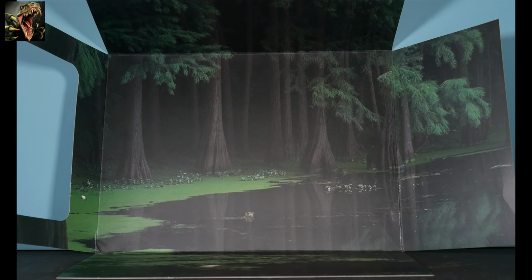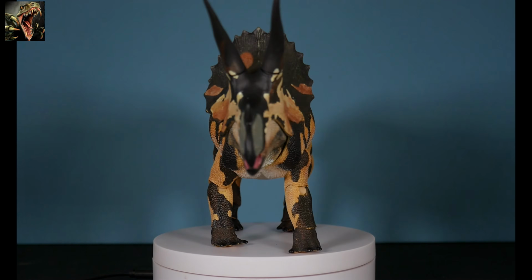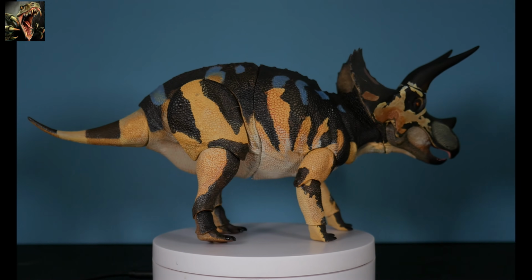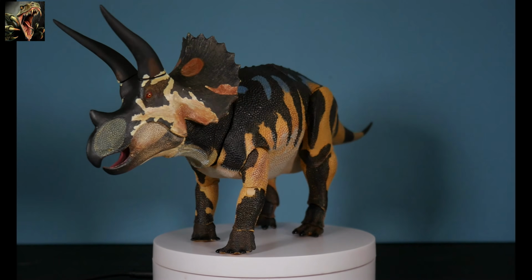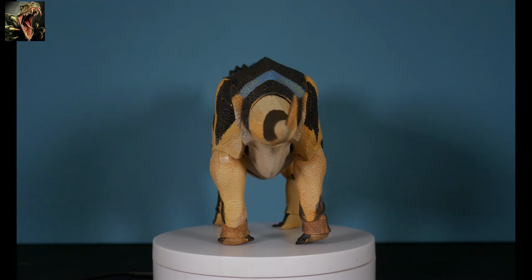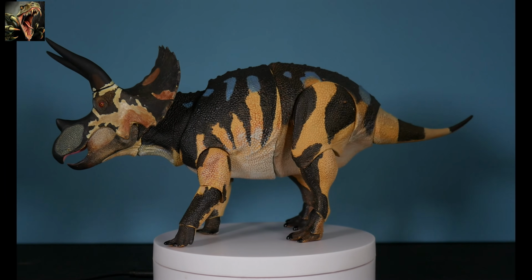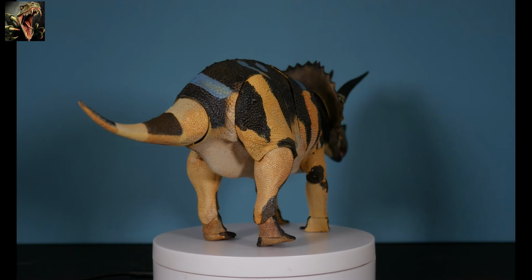All of the Beasts of the Mesozoic figures come with a backdrop, different backdrops, different figures, and I've taken to showing you guys what the different backdrops look like. And here we have a wooded tree line, and it looks like it's overlooking a marsh or a swamp, and looks pretty nice. So here we have our subadult Triceratops on a rotating platter. You get to see what all the nice paint apps are on this guy, and it's taking its cues from a lace monitor lizard. That's where the color scheme comes from, of course. Creative Beast Studios, they take liberties, so it's not exact, but that's where the basic inspiration comes from.